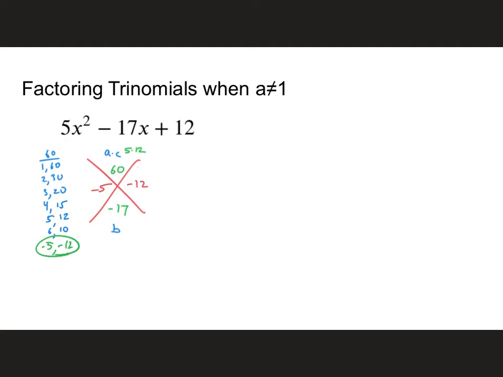So again, if I'm doing X-box, then now I draw my box, right? I did my X, now it's time for my box. And in the upper left, I write the first term, 5x squared. And in the lower right, the 12. And then this negative 5x goes here, and this negative 12x goes here. And I'm looking for the pair of numbers that each row and each column has in common. So what do I see in common here? Well, let's see here, 5x squared and negative 12x. What would the GCF be? Just x. That's all I can see there.